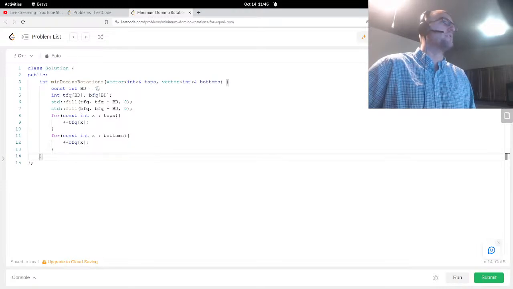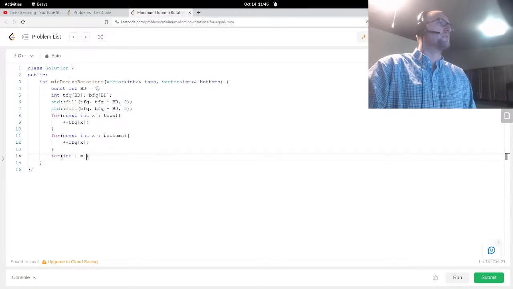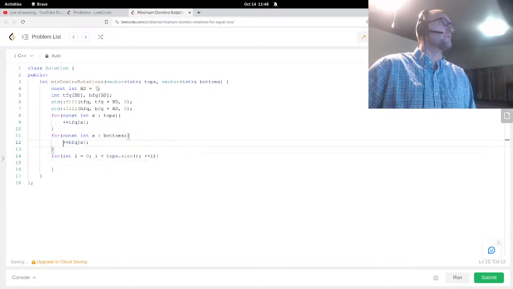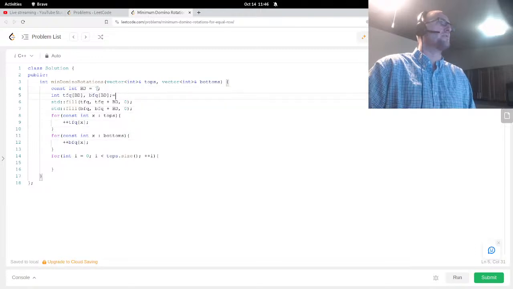And then there's the unique frequency, which is a little bit different. Now we're going to say the top frequency, bottom frequency, and then unique frequency.